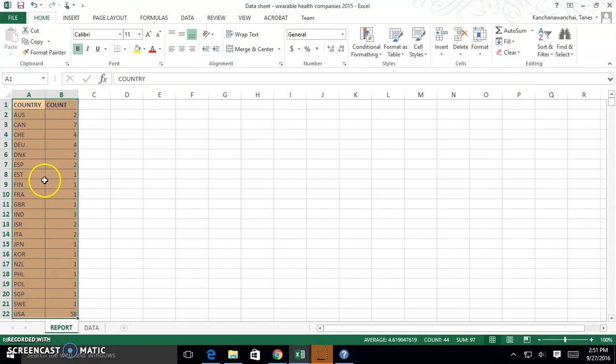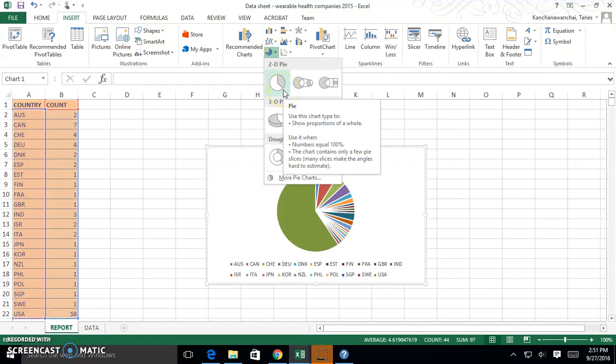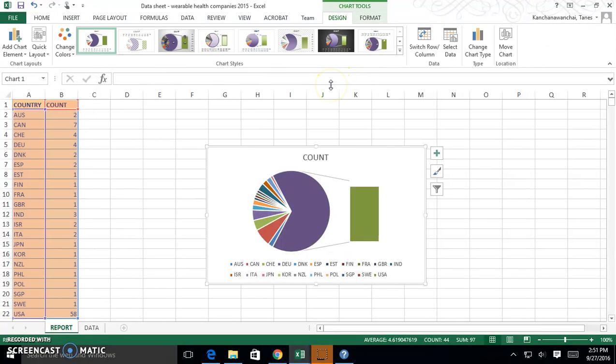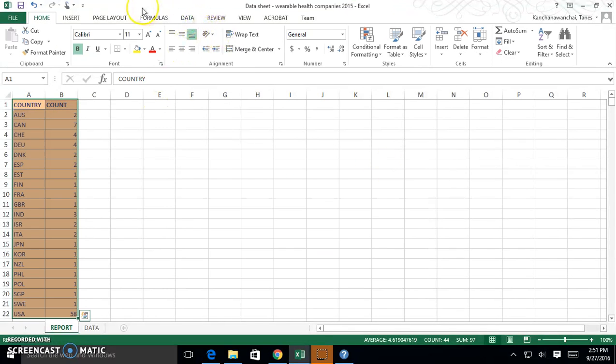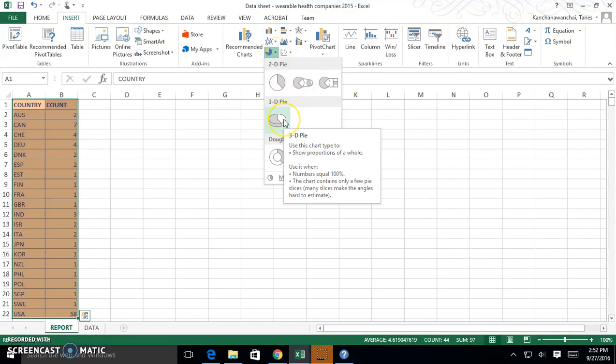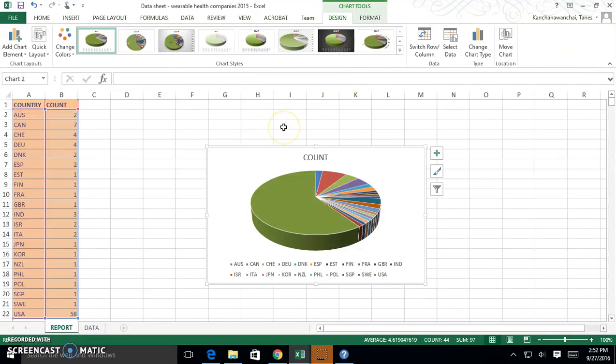We're going to highlight the table, do Insert, and insert a pie chart, and this looks better than before, right? There are many types of pie chart, so just select one. Let me do Insert again. You can do 3D, and you can do a donut chart.